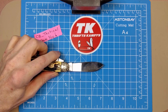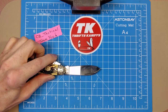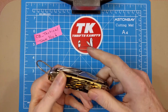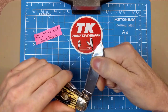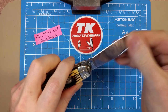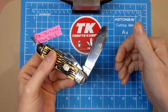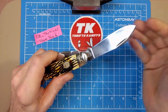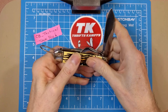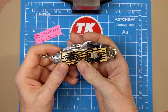Very attractive blade. Right at 3 inches total. And then you get a cutting edge about 2 and 3 quarter inches. So this is going to be pushing the limits of a UK legal carry here. Right at 3 inches. But should fall under that category, you know, underneath the 3 inch limit. So that probably won't be a problem. I haven't looked to see if these are available on Heine Hanes, but I imagine with the blade length being what it is, it should be.